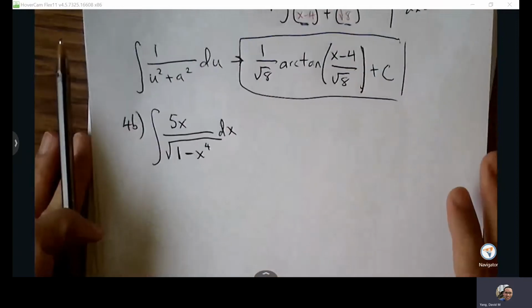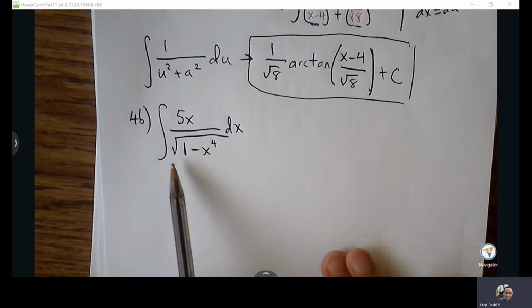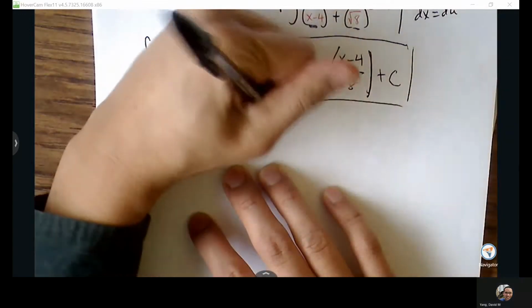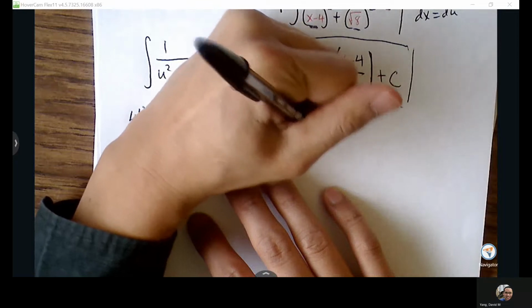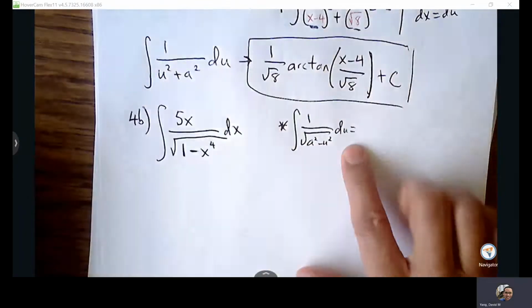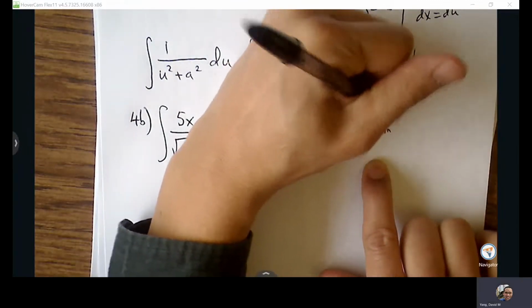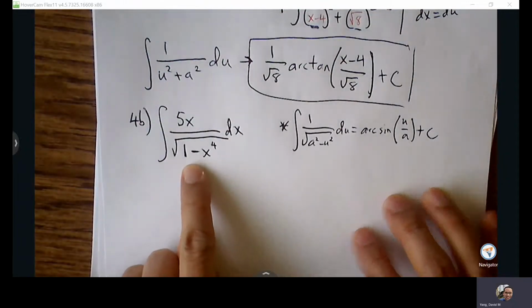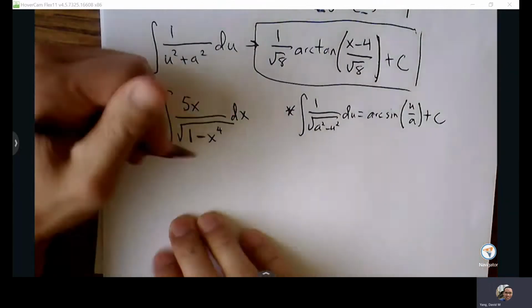So we have to consider arc trig. The square root, we know it's either arc sine or arc secant, but the first term is a constant, so arc sine will be a better fit for this one, okay? Arc sine is the only one without the 1 over a in front. There's only 2 terms here, so we can jump directly into creating sets of parentheses. There's no need to complete the square.